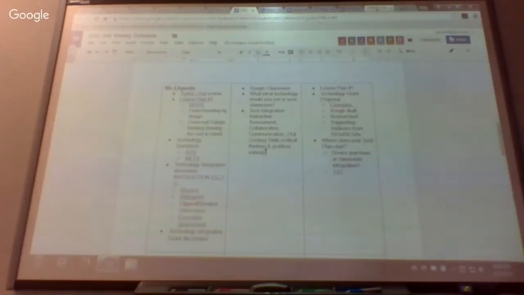Tier 2 means you couldn't handle consistently that tier 1 support. You need some level of additional support. That's the push out or pull out or push in method. You need to go out just for a little bit of extra time, and by the way, that can be classified as WIN time. W-I-N, what I need time. If a student is consistently struggling in math, pull them out for what I need time, and to put a positive spin on it, elementary people call it WIN. You win, even though it's literally targeting your deficiency in an area.